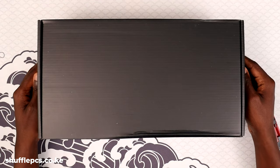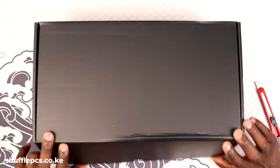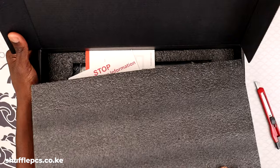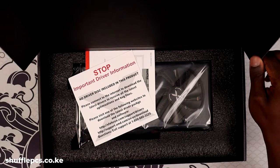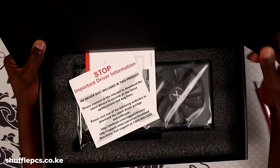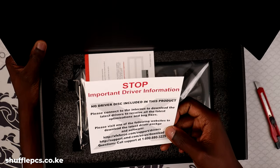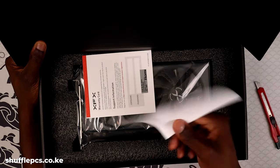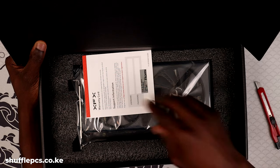Inside we'll find a plain black box that contains the card, and when you pull it open, this is how it comes. There's a foam padding, let's put that aside, and the first thing you see is driver information. It's a warning: no driver disk included in this product, so I guess you just have to download the drivers. Put that aside.